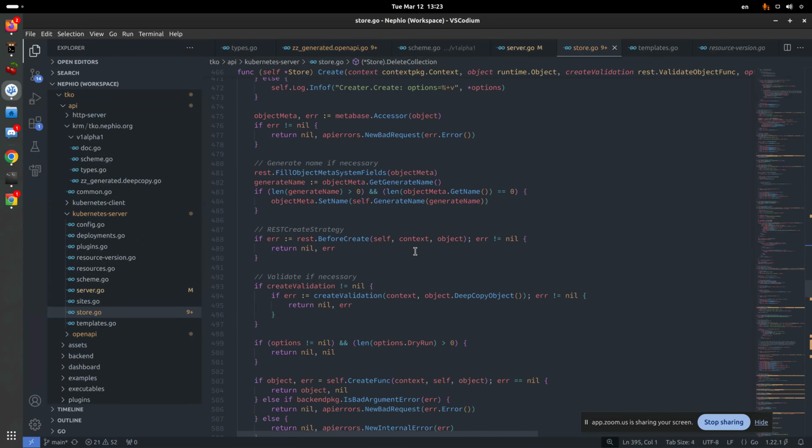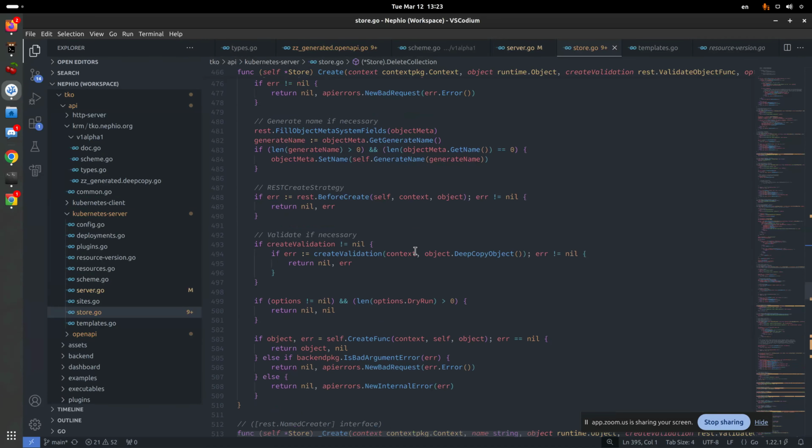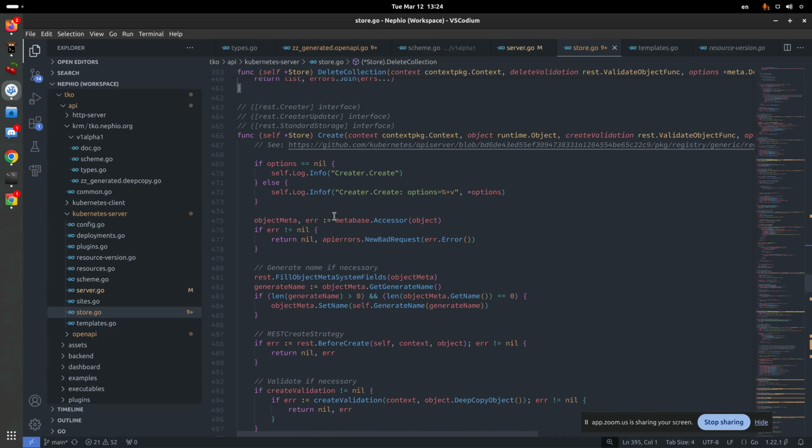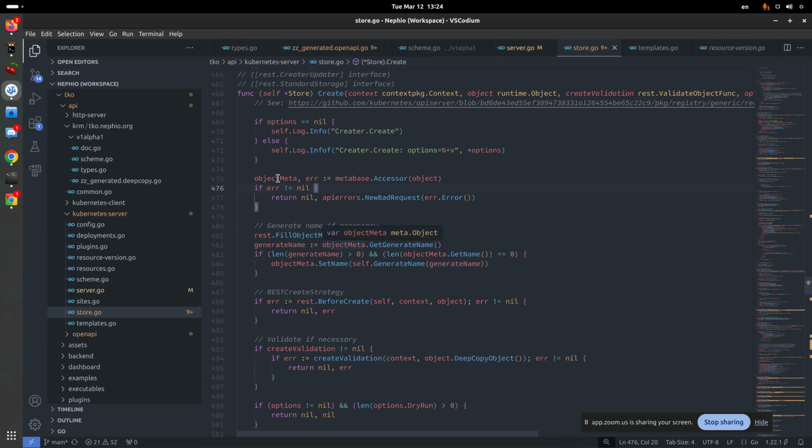And the code here is rather boilerplate. So I'll just mention some things that you have to pay attention to. First of all, for this to work, you absolutely have to have metadata type objects. So if you're doing your own object that's not a resource, that won't work. So you can test for that. There is a feature, because you're using object meta. Usually when you create a Kubernetes resource, you give it a name, right? You give it the GVK, and then under metadata, you give it a name, and probably also a namespace, right? If it's a namespaced object.